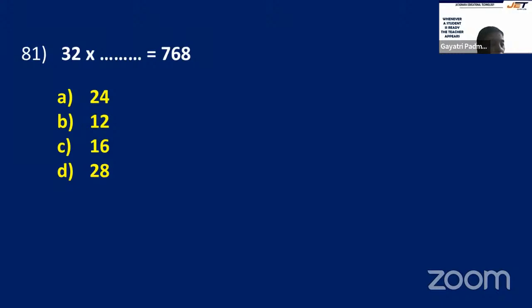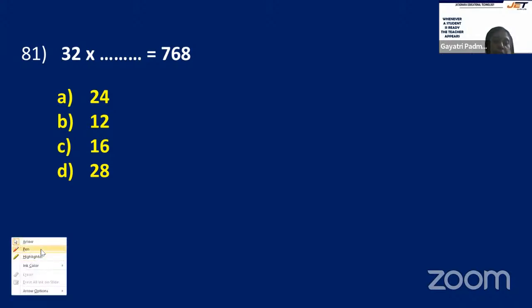All right. Now let's move on to a very interesting question. Mathematical mental ability. All of you would be able to solve it just so easily. Now 32 into dash is going to give us 768. So 30 seconds, not more than that, can be taken for such questions.